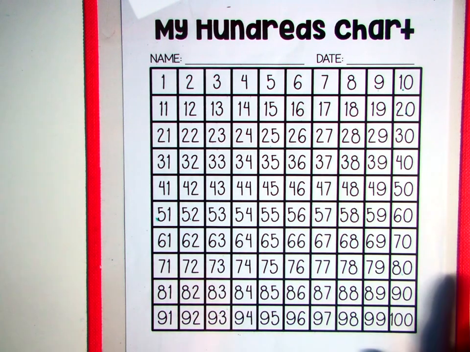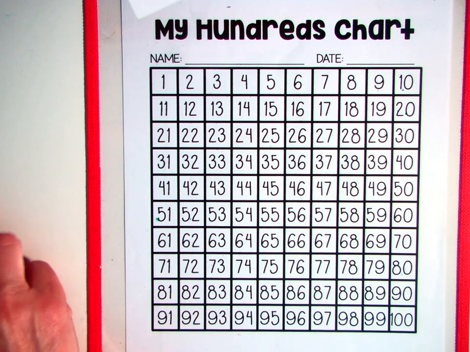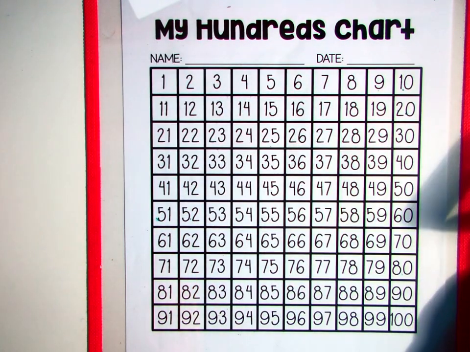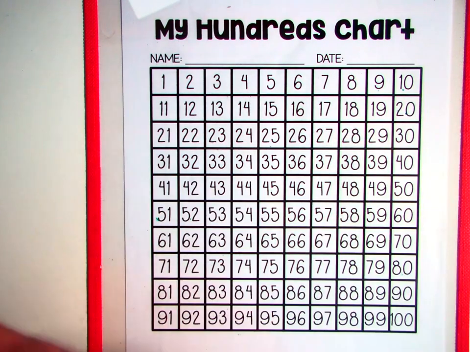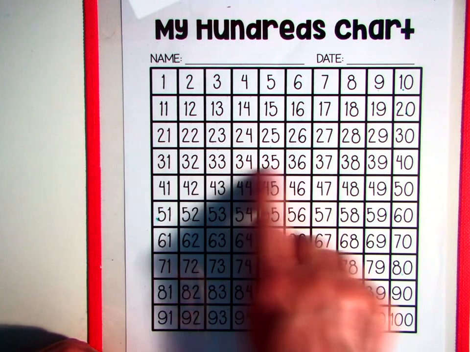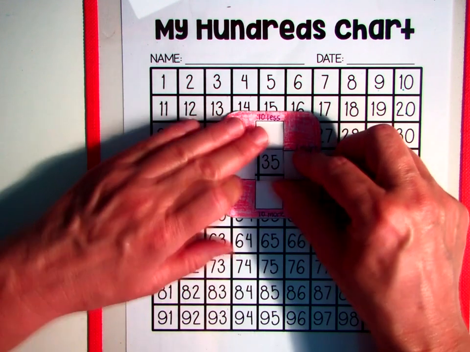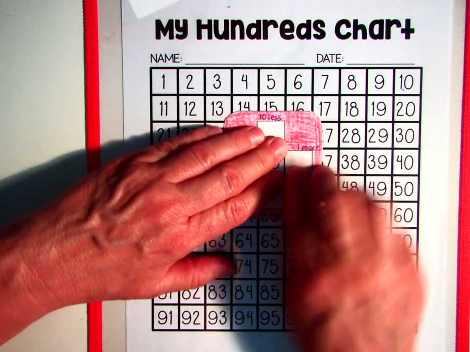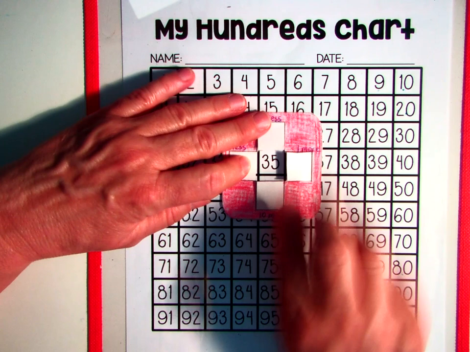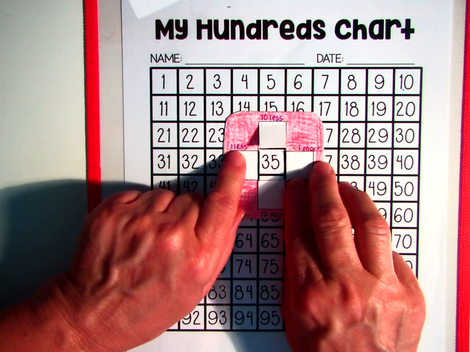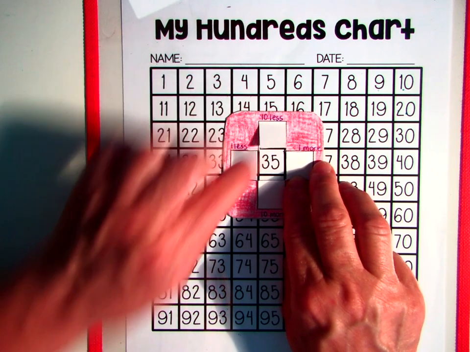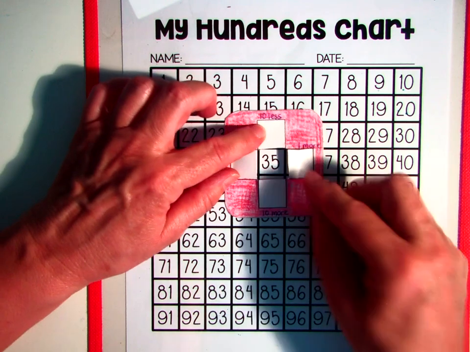Okay, so with that being said, I found this really handy-dandy little tool, and I'm going to try to somehow get this to you, so that maybe mom and dad can help you make it. It's really cool. So if I look at any old number in here, let's say 35, well, I know to go down to 30 and then count 5 up, 35. Okay, so if you look at this tool really closely, over the little doors it says one more. Behind it, it says one less, and it has these little doors. It's a cross with doors. 10 less because you went up a row, and 10 more because you went down a row.